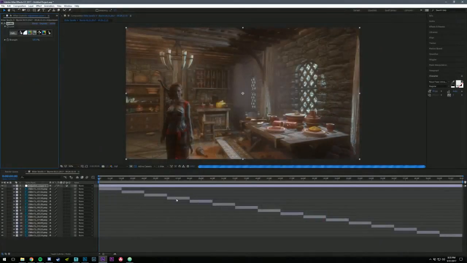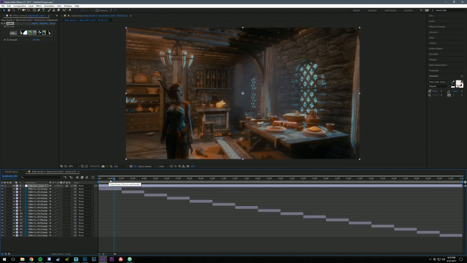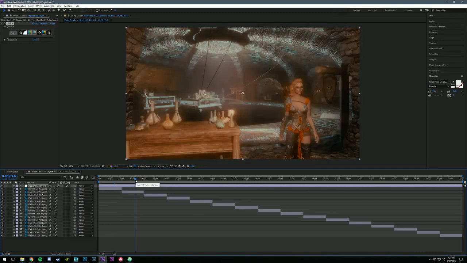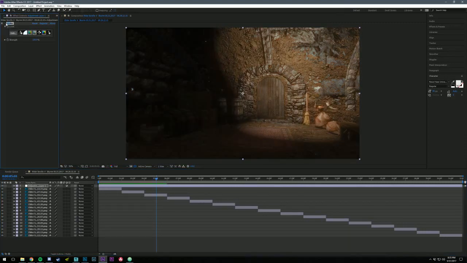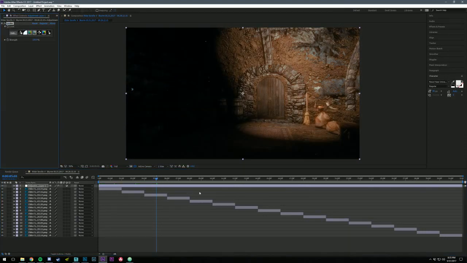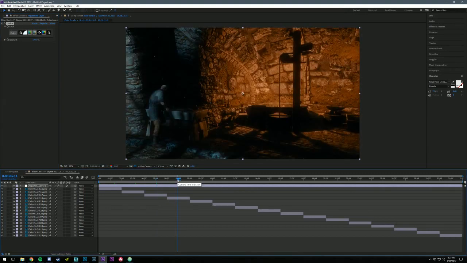Gorgeous. Okay, so now I'm going to check through all of the images to see how this LUT works across all of the different images that she provided, which it is most likely going to need adjustment. So there we go. Yeah, there we go. So you can see this problem with the shadow crushing. You have to be careful with that, and that's why when you're doing this kind of work, you want multiple images to work from to make sure it works in all conditions. Yep, some severe shadow crush here.